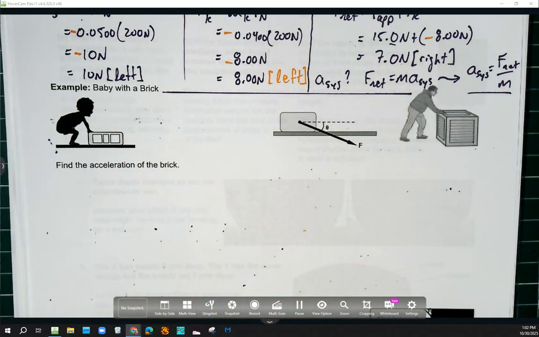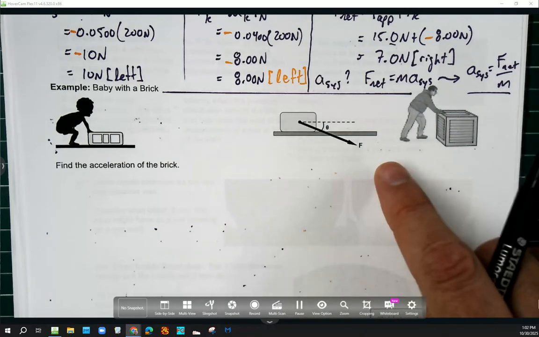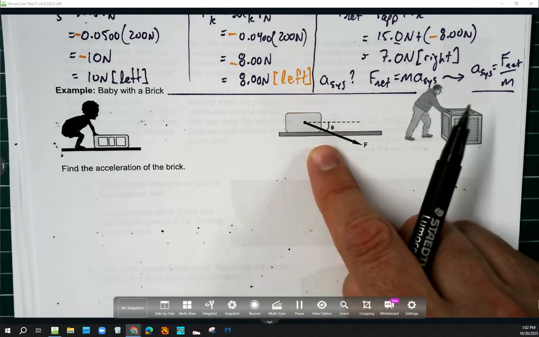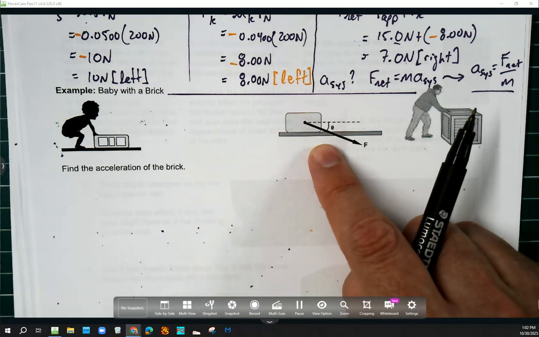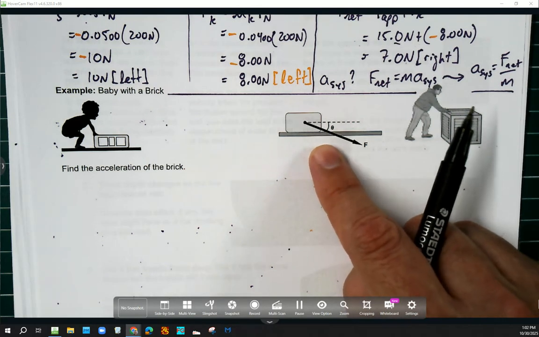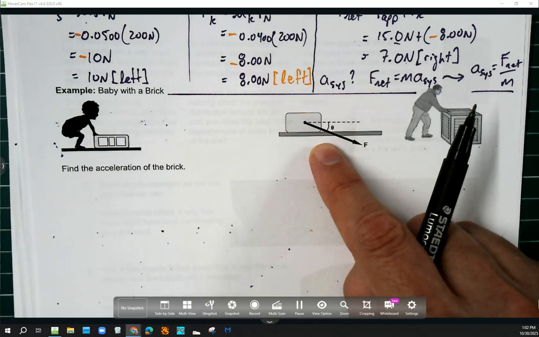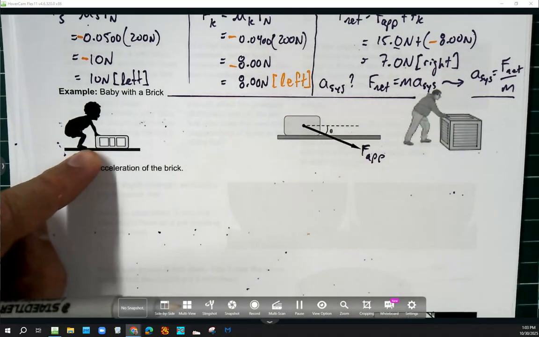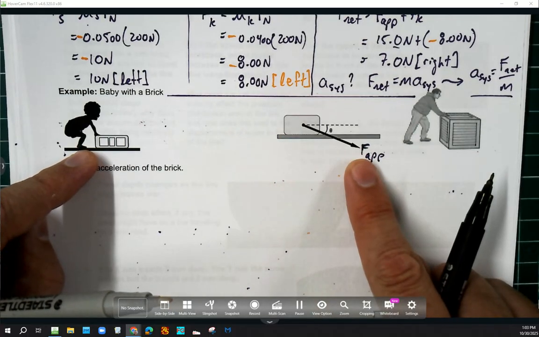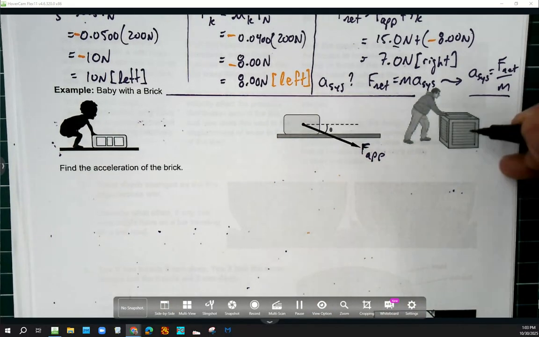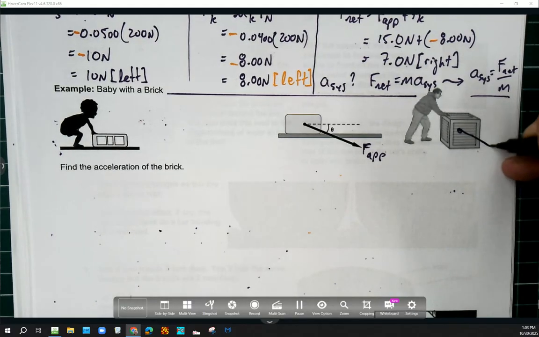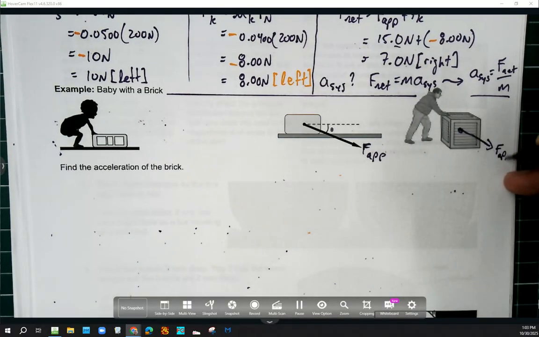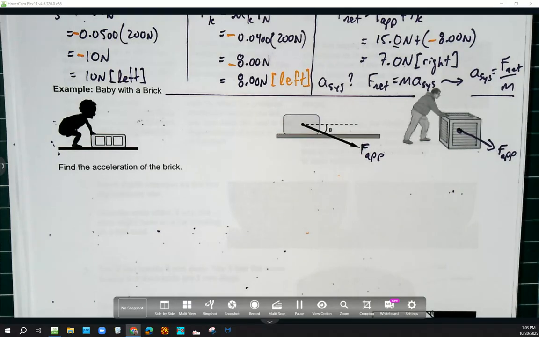We got this baby pushing on a block, and I've seen different versions of this. I got sort of a, I don't know, this problem that lacks personality. There's an applied force there. But we could say, hey, this is the applied force, like the baby, down at an angle. See how this baby would angle their applied force downwards? I've also seen problems in textbooks on the websites where I have people pushing down on crates with an applied force. You see that's all the same thing as the baby with a brick? I like babies with bricks.